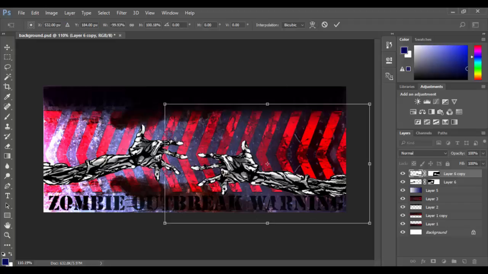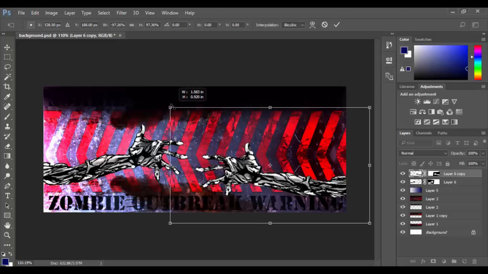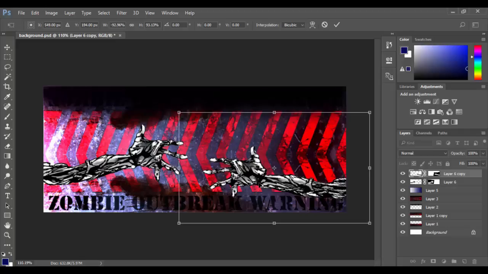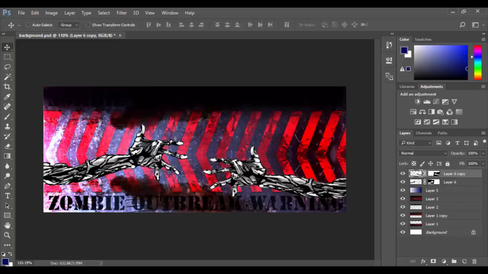So again, the idea here is that you're able to adjust one thing and then manipulate into another. So I'm going to scale this down a tiny bit, because by doing that arc it made the image a little bit bigger. So I'm going to grab a corner here and hold shift and do that. At this point I could hit return, or enter on the Mac, and that would complete my transformation, which is pretty much what I want to do because I want to further manipulate the hand.